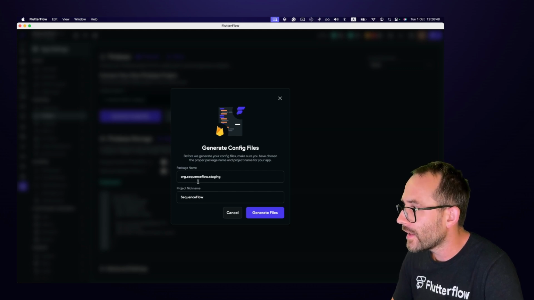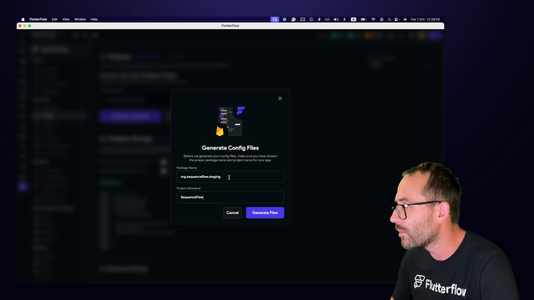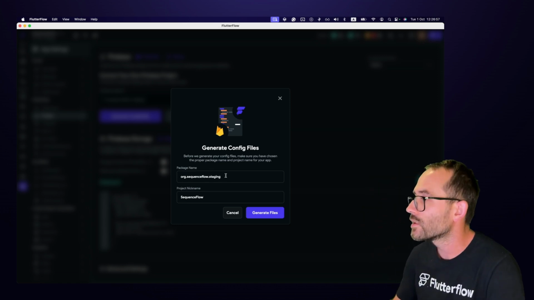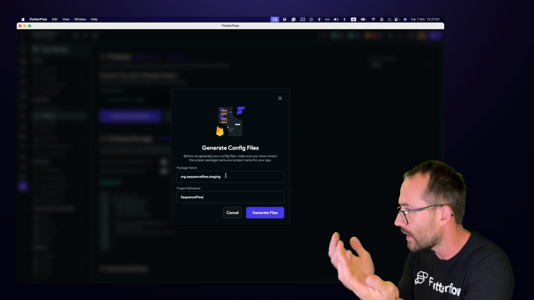But let's make the package name include staging or development depending on the environment, because you will want to install the app on your iPhone and Android device.